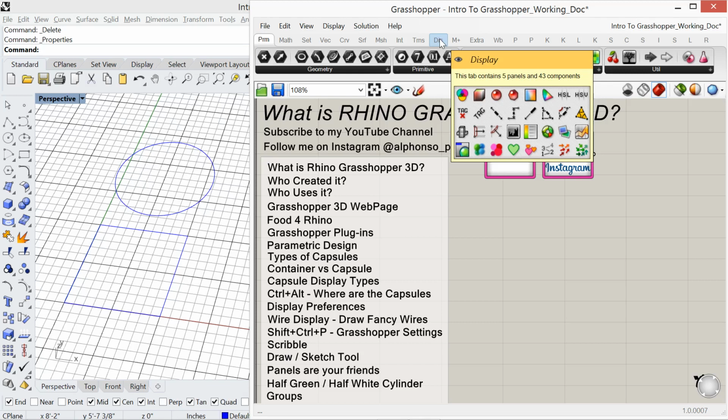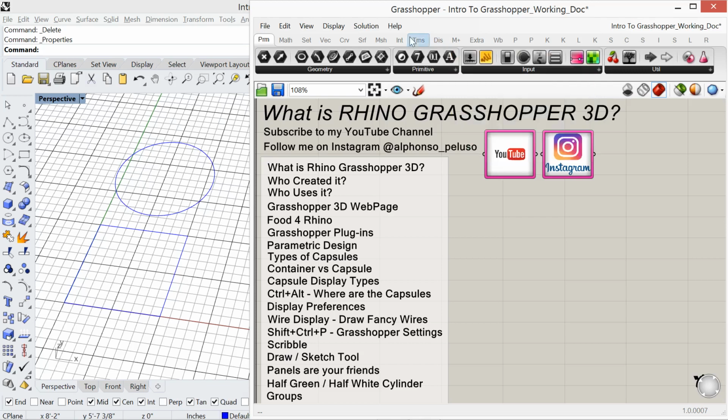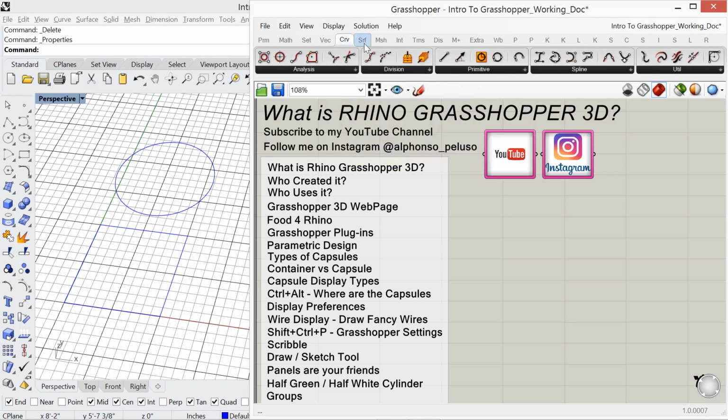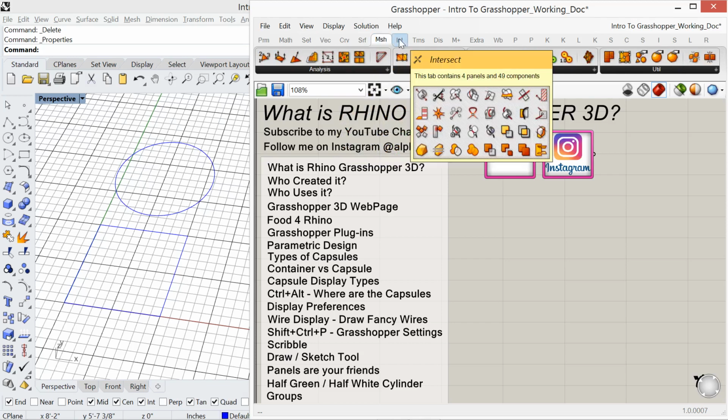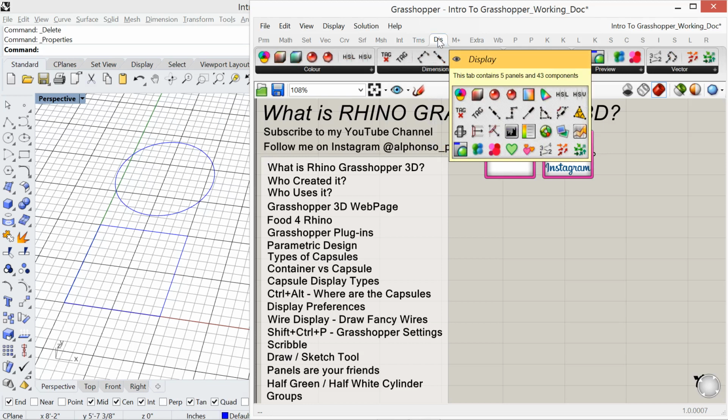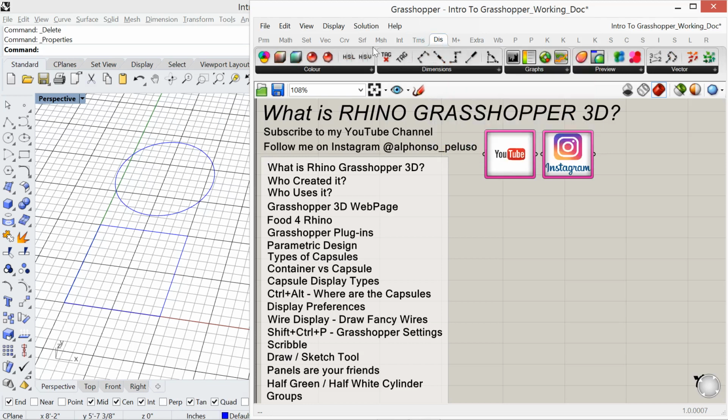Everything to the right of my capsule is from a plugin that I've plugged in to Grasshopper. So we have parameters, we have math, we have sets, we have vector, we have curve, we have surface, we have mesh, we have intersect, we have transform, and we have display. Those are the default tabs, and there are a lot of capsules in there.